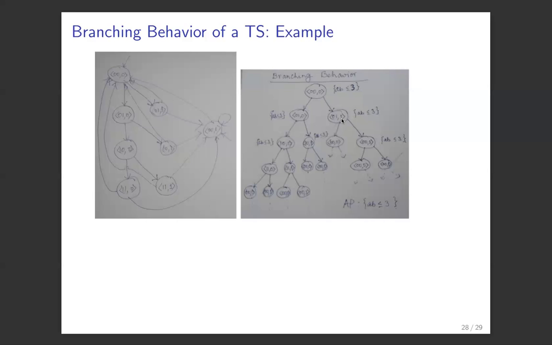this is actually false, no? This should be 0, 0. I'm sorry, there is a mistake here as well. Okay, so no, this is okay. I'm sorry, because reset is 0 in the initial state, at least that's the assumption that I'm making. So since the reset is 0, it will count once, and if in the next state reset is 1, then it gets reset again. So this is called the branching behavior.